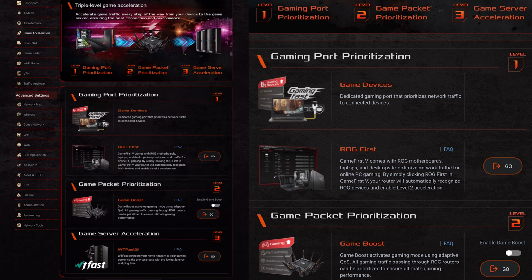As we say here, this is the game boost option, and there's also a button on the side of the router that you can set up to enable and disable this. What this does is prioritize all gaming. As it says here, the game boost activates gaming mode using adaptive QoS, the quality of service tab we have on the top, and we'll come to that later. That switches it on and then switches the setting to gaming mode, which means all gaming traffic passing through the router can be prioritized to ensure ultimate gaming performance.